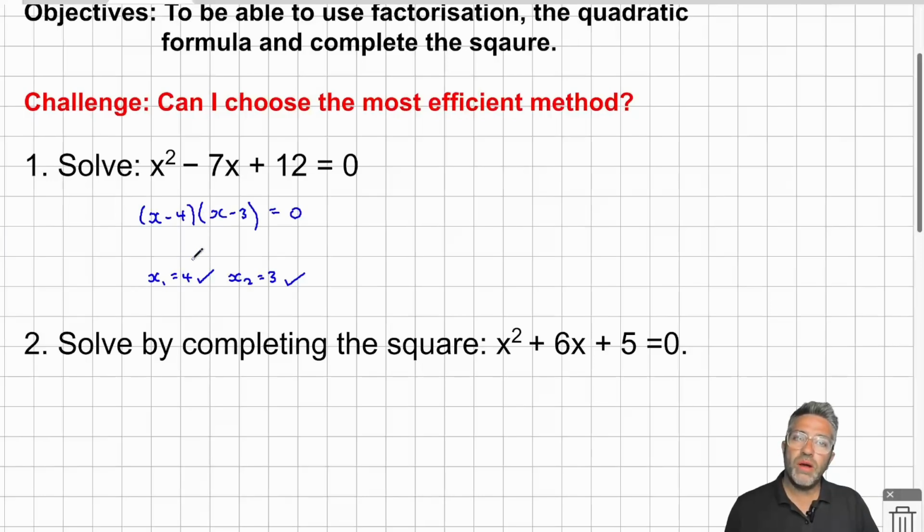What is the only number in the world that you can multiply by to get 0? Well, 0. So if we can make this first bracket 0, the second bracket becomes irrelevant. 0 times anything is 0. So ask yourself, x take away 4. In other words, something subtract 4 is 0. And that's why we flip the symbol, 4. Or we could make the second bracket 0. Something subtract 3 is 0. Hence, x2 is 3. That's the reason why. But like I say, most people do just flip the symbols once, of course, they've factorised. Let's move on to question 2.